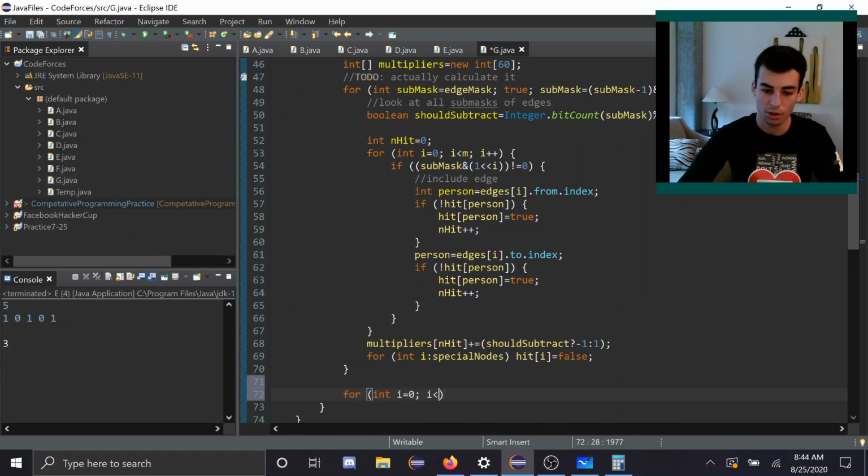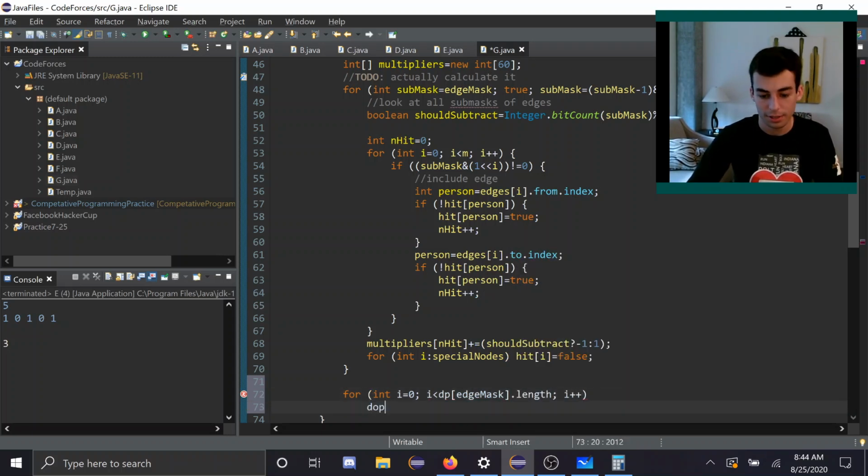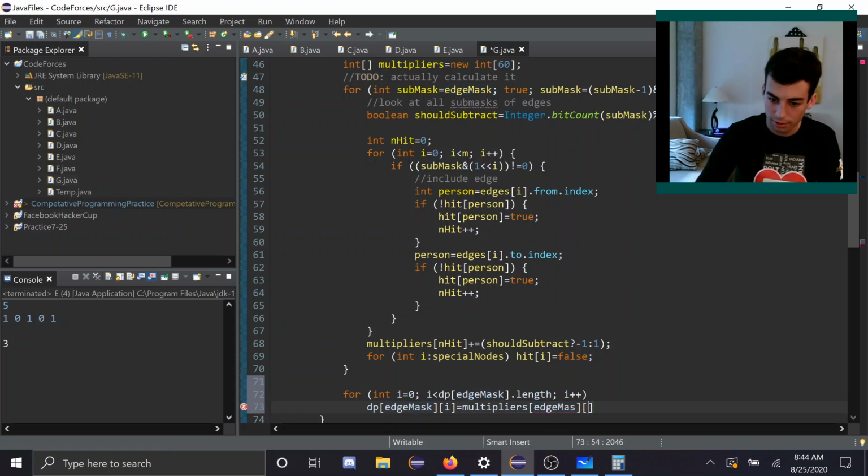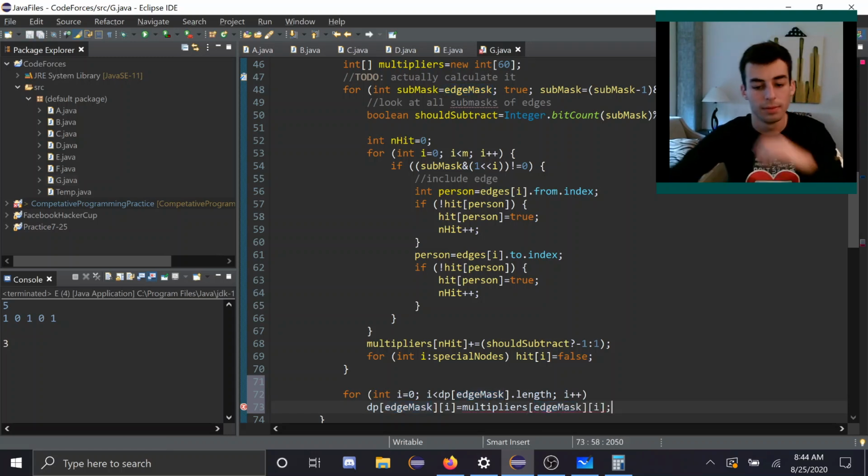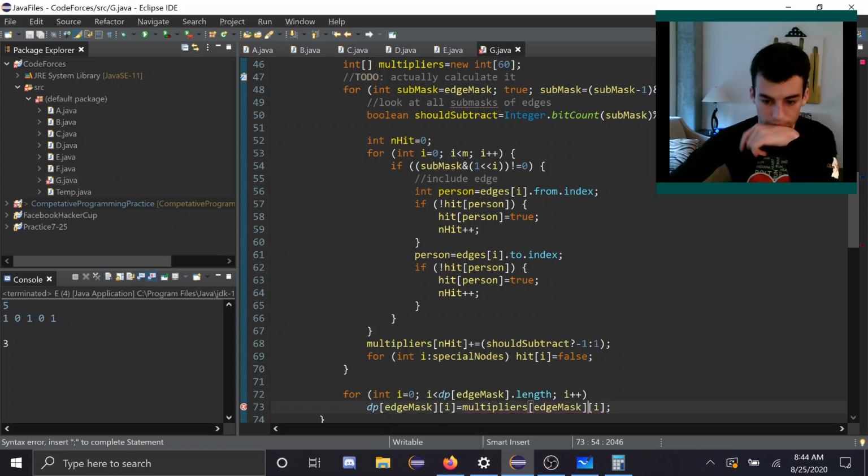For i equals 0, i is less than dp at edge mask length, i plus plus, dp at edge mask i plus equals multipliers at i.